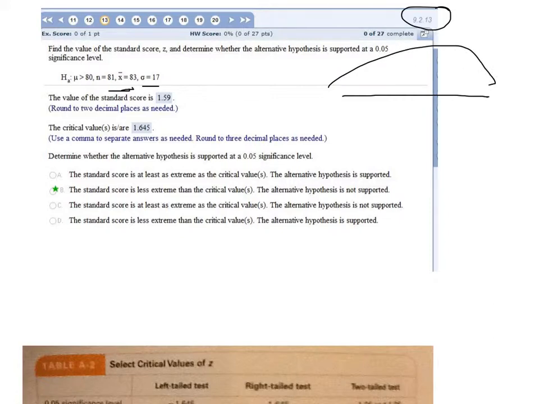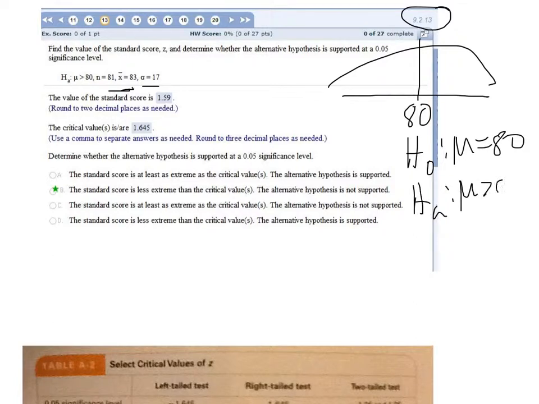Let's see, I'm looking at H0. They're telling me that the population mean is 80, and that's what H0 would say, that the mean's equal to 80. And then for HA, the mean's greater than 80. So they did a sample and found the sample had an average of 83, and we're trying to figure out if that is too extreme to say that this is still the center of the sampling distribution. This is back to the central limit theorem.